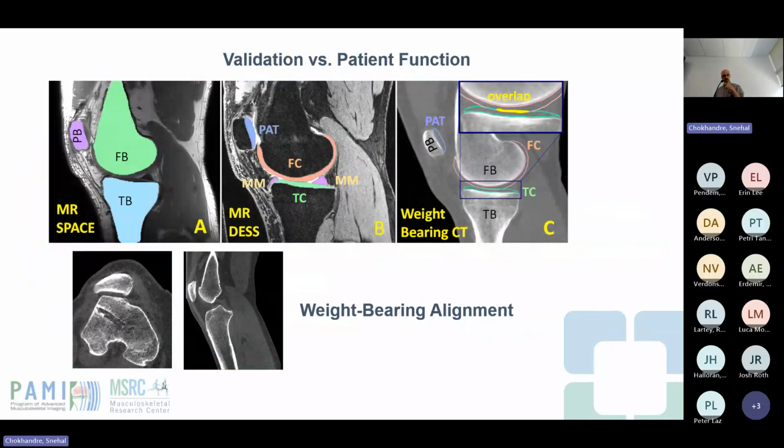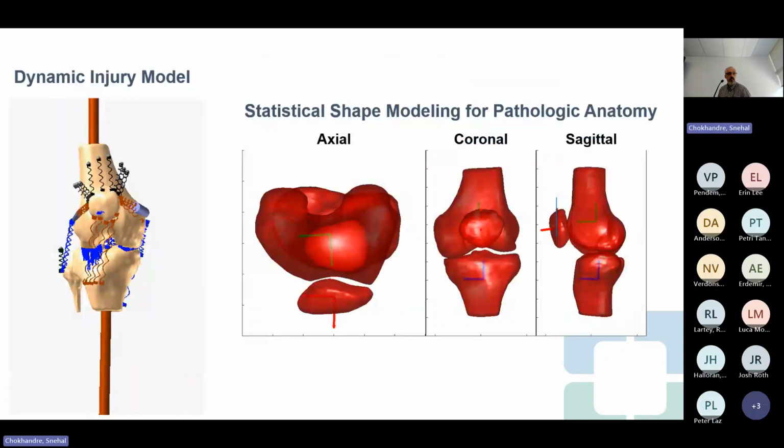This is actually something Don is probably familiar with. He's helped with some of these studies. This is a validation versus patient function study where we're including weight-bearing alignment from a weight-bearing cone beam CT scanner along with different unloaded MRIs, which we can then merge together with different in-house programs based on AI that help you characterize for this subject where the cartilage is loaded, what the deformation is, how the knees are aligned, and so forth. That gives you a lot more information than you can get from just a supine MRI.